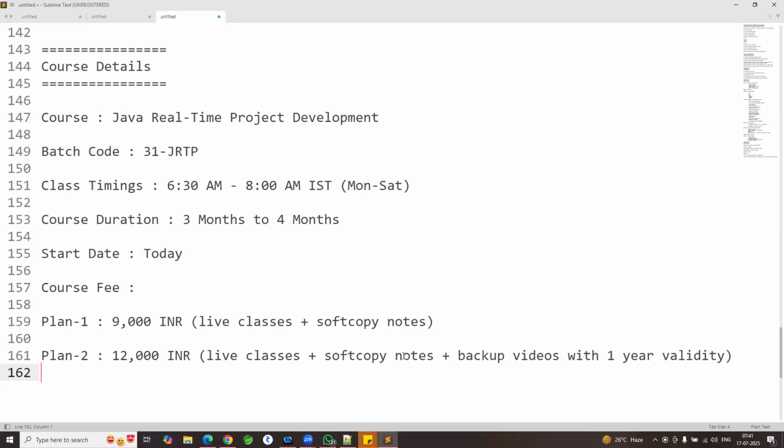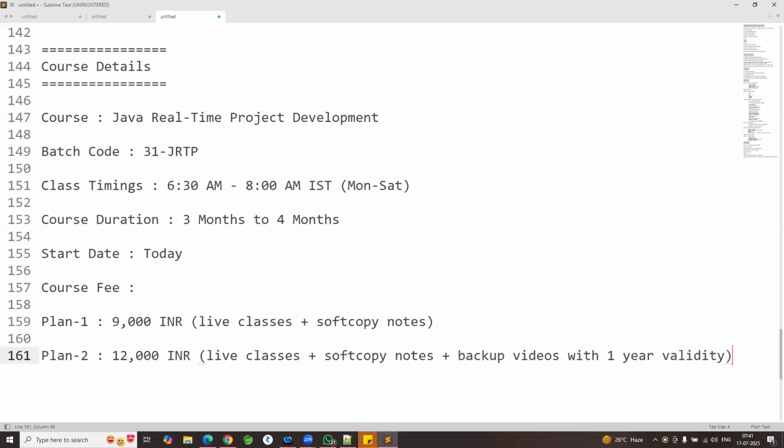Videos we are going to store on the cloud platform, so we need to pay for the cloud. That's why 3,000 rupees extra we are charging for the backup videos. If you don't want backup videos, the price is only 9,000. If you want backup videos, the price is 12,000.